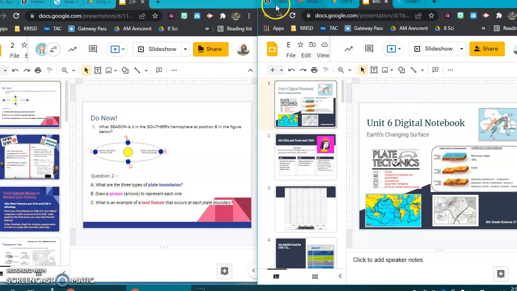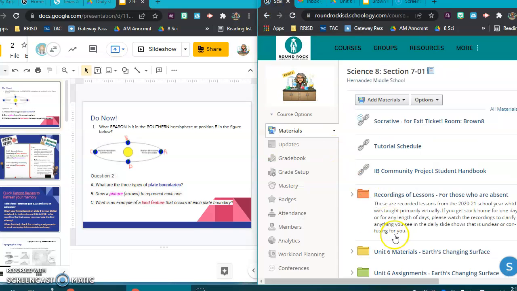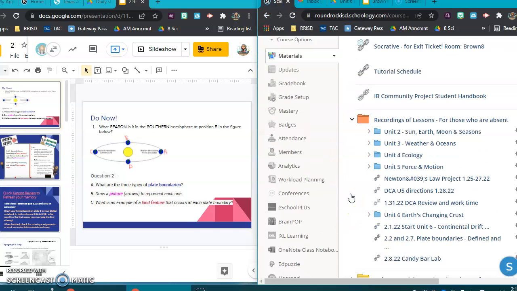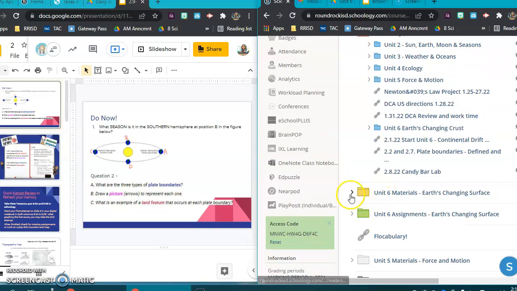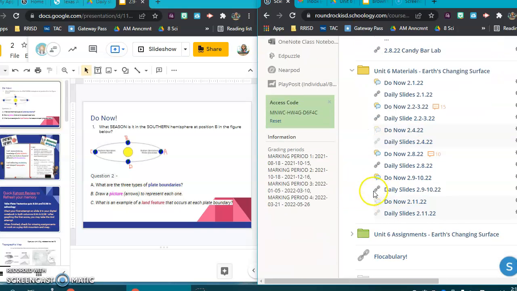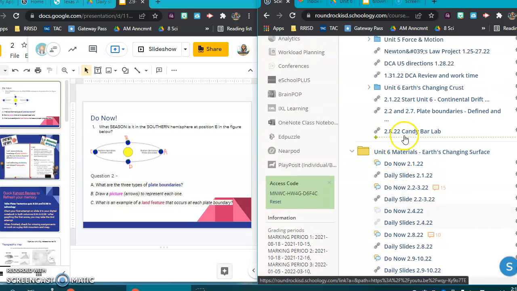So the first thing we're going to do is pop into Schoology. And again, recordings are always here under the orange folder. I'm going to be moving these last few that go into force and motion so that we're just seeing this. Our materials, our unnarrated slides are here, and the recording will be right below this, 2/9-2/10 will be right here. So you can do this. I just opened two windows and I have a left and a right side. You can always do that.